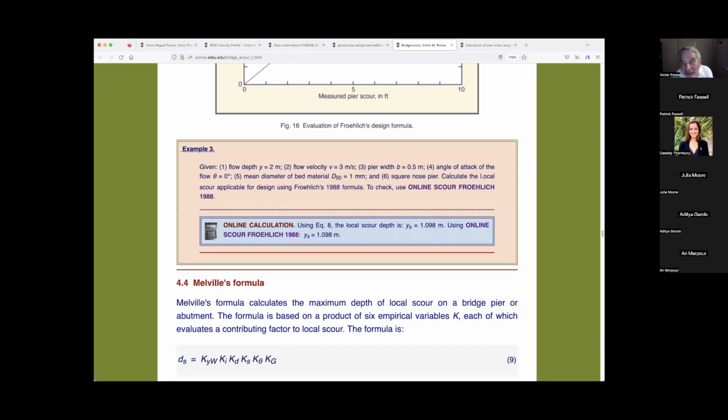But in hydraulic engineering, we don't go by factor of safety, we go by frequency. It's a kind of esoteric, different way of approaching it. We typically don't talk about factor of safety in hydraulic engineering. Our factor of safety is the frequency. So if you choose a 100-year frequency for the flood, for the velocity, that is more risky than a 500-year frequency, because a 500-year frequency will be a higher load, right? If you design for a higher load, you're safer as far as the structure is concerned.